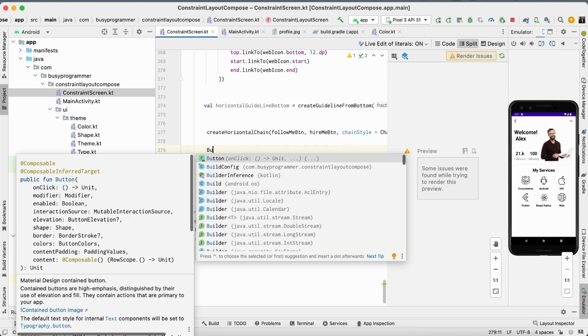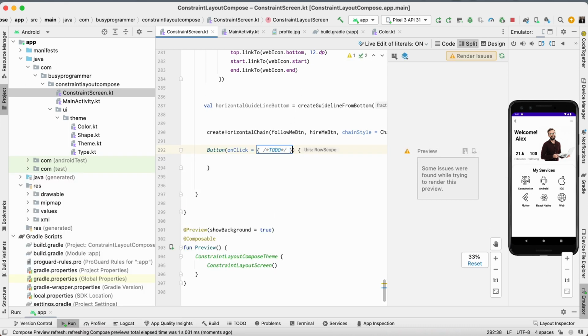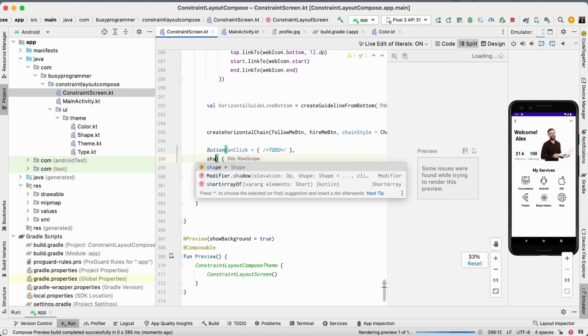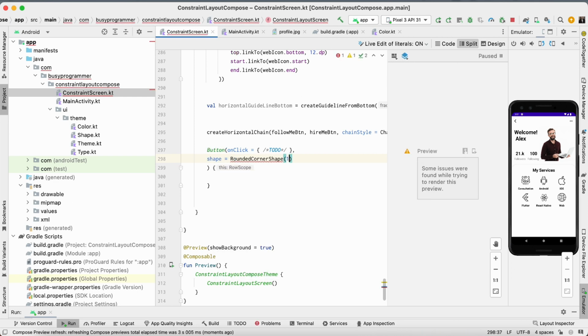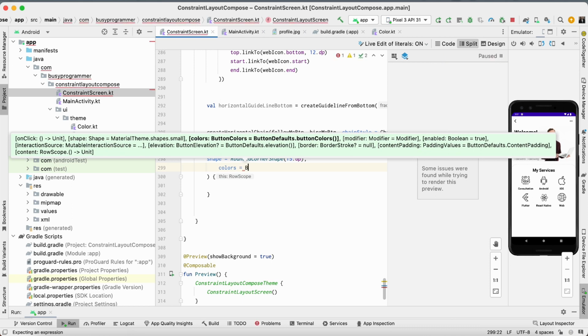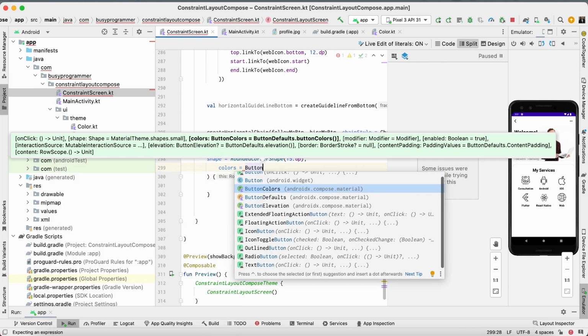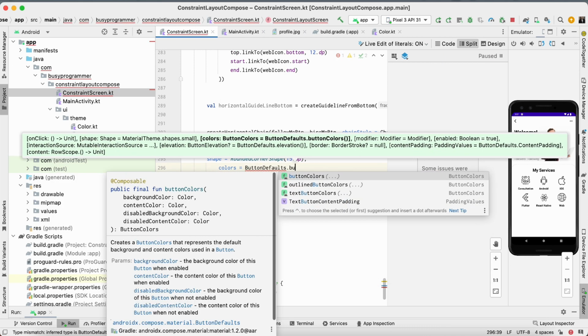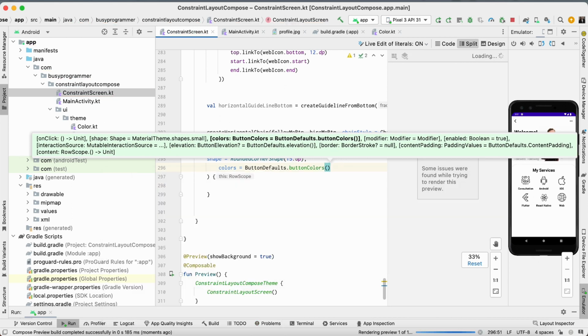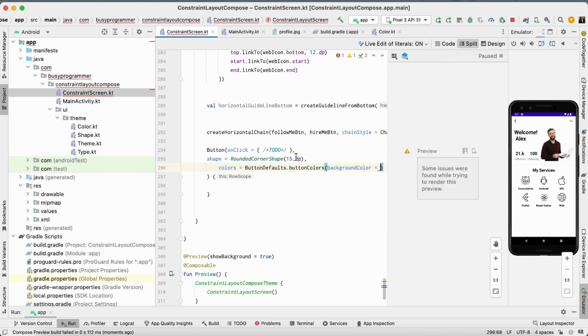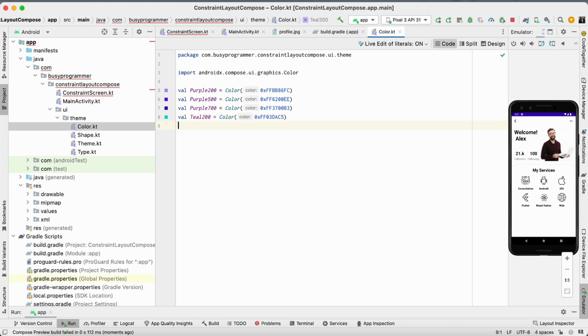Okay, let's create the hire me and follow me button. For now we are not implementing the on click of this. Now let me adjust the colors. It should be gray.